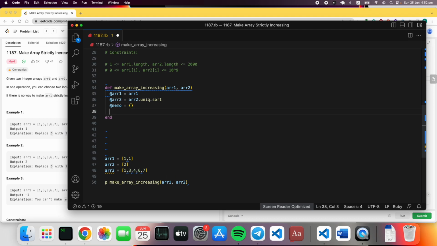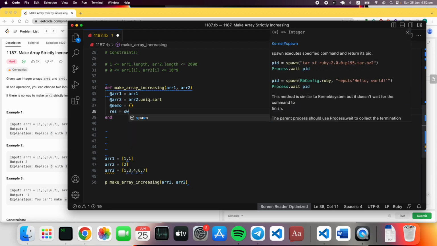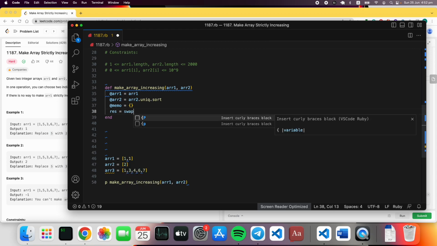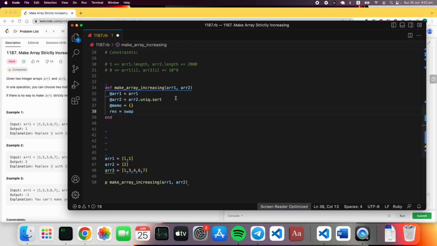And then we have a recursive method. So we will need to try to swap the numbers from the array to see if we can get the answer.